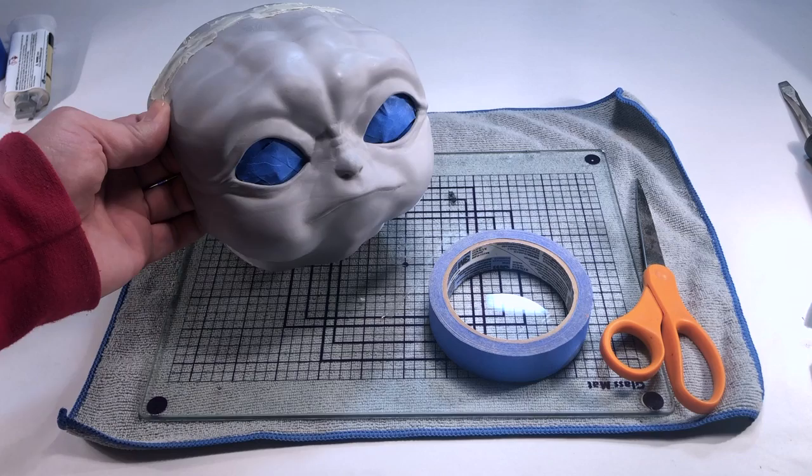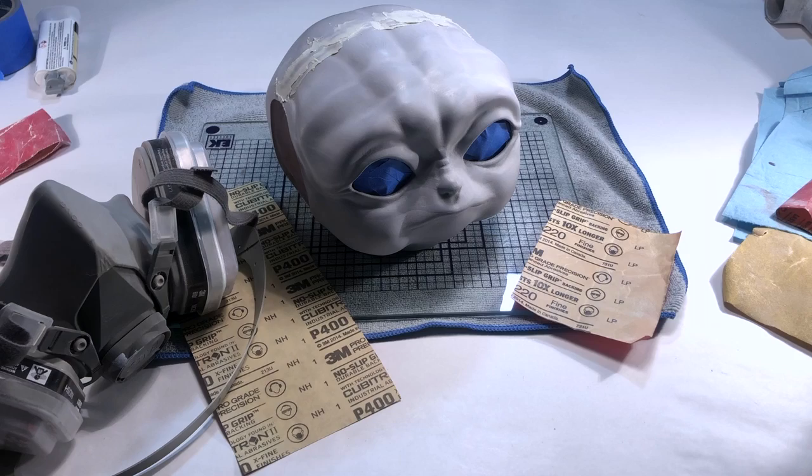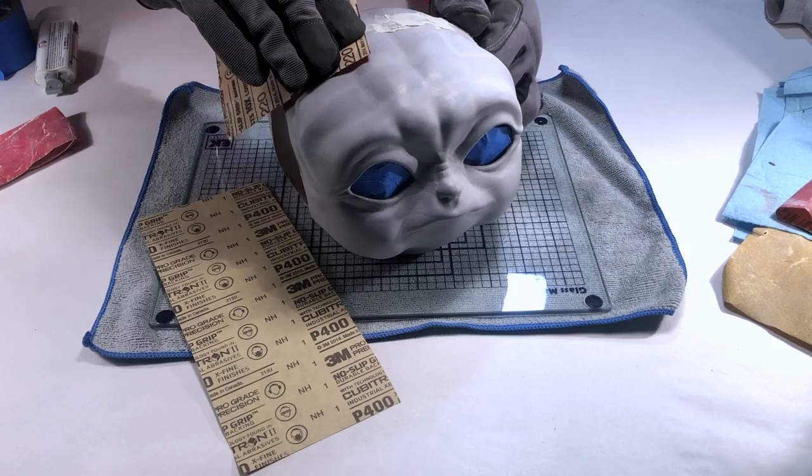Now is a good time to mask off the eyes with some painter's tape. Sand off the filler with 220 and 400 grit sandpaper. It's okay if the primer comes off.